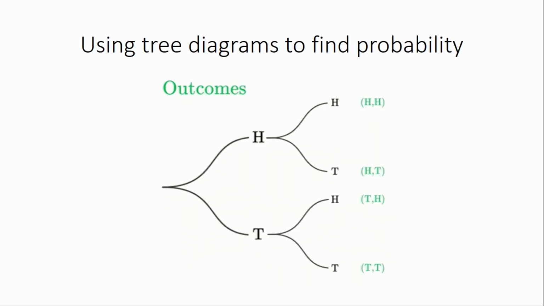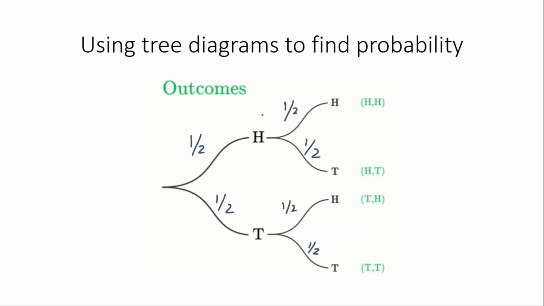Alright, now back to the coin toss example. In our first trial, when I flip a coin, I'm either going to get heads or tails. So probability of getting a heads is 1/2 and tails is also 1/2. In my second trial too, from my heads, I'm either going to get another heads or another tails. It's going to be 50-50 again. And same here. No matter what, it's either going to be heads or a tails.